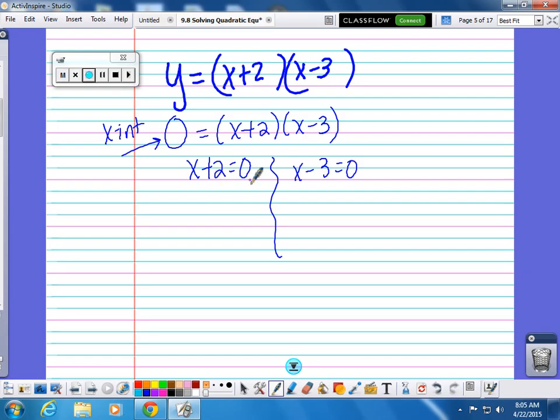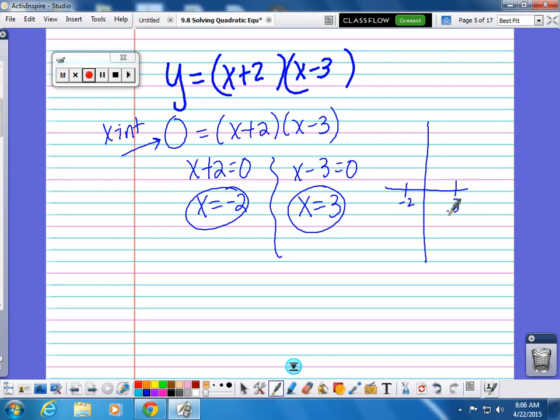Now I'm pretty sure that most 5th graders could solve this problem, right? What would you do to both sides? Subtract 2. What would you do to this problem? Add 3. You can do that in your head. There's my 2 solutions. If I were graphing, this is a parabola, this is -2, this is +3. That graph would do something like this. I'm not graphing it exactly, but there would be its 2 x-intercepts, and that's what we're finding. I'll show you how to find the y-intercept in just a few minutes. It's very easy.